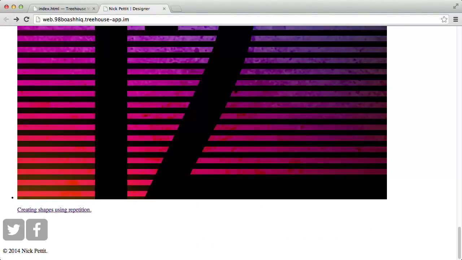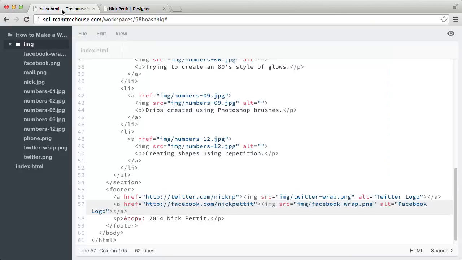Now, there is one more very important thing that I'd like to point out before we wrap up. We've used two different types of links on this page now. Notice how the links in the images are relative links, like we discussed previously. But over here, we have the full web address, which is an absolute link. A relative link describes the location of a file relative to the current file.